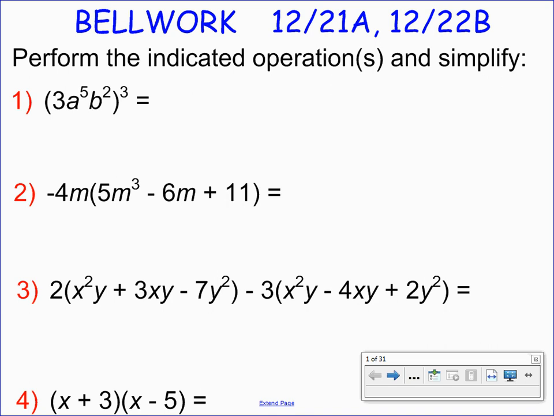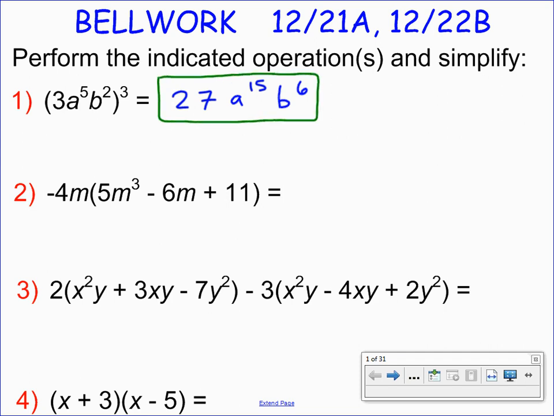So let's go ahead and take 3 and we'll cube that, and so that'll give us our 27. A to the 5th, remember our shortcut operation, when we take a power and raise it to a power, we get to multiply exponents. So this is not a to the 8th, it's a to the 15th. And b squared all cubed isn't b to the 5th, it's b to the 6th, because we're multiplying exponents. Go ahead and raise your hand if you had that already. So 27, a to the 15th, b to the 6th, way to go, you guys. So those are our exponent rules back from Unit 3.